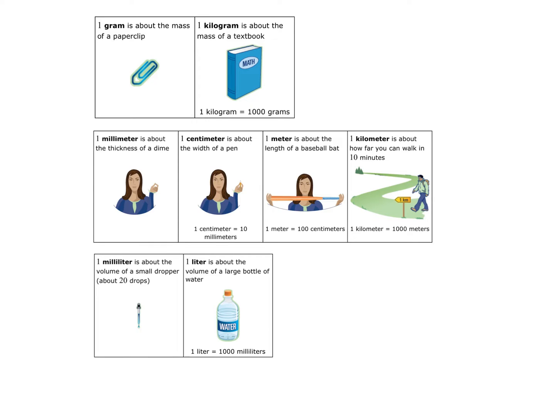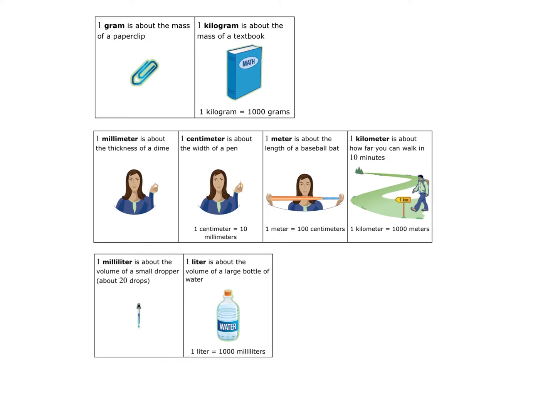So the top row, we have metric mass, which on Earth is the same thing as weight, but it's measuring how much matter is in an object. We have a couple of units that we're going to look at here. The most common ones are the gram and the kilogram. A milligram would be more like something that you would use in medicine, but a gram is about the mass of a paperclip, and a kilogram might be about the mass of a heavy textbook. A kilogram is 1,000 grams because the prefix kilo means 1,000.